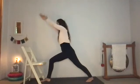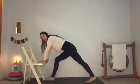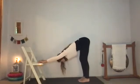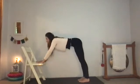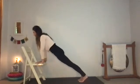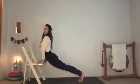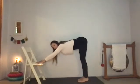On an exhale, hands come down to the chair, come onto the ball of your back foot. Step your front foot back, downward dog. Stay here or inhale, high plank. Exhale, the hips sink. Inhale, the heart lifts. On an exhale, downward dog.